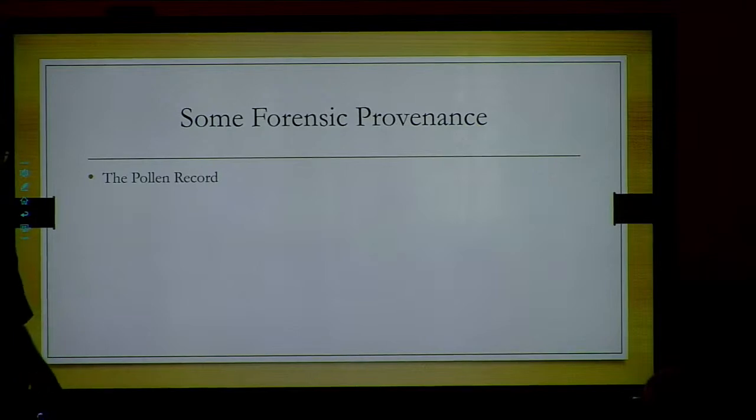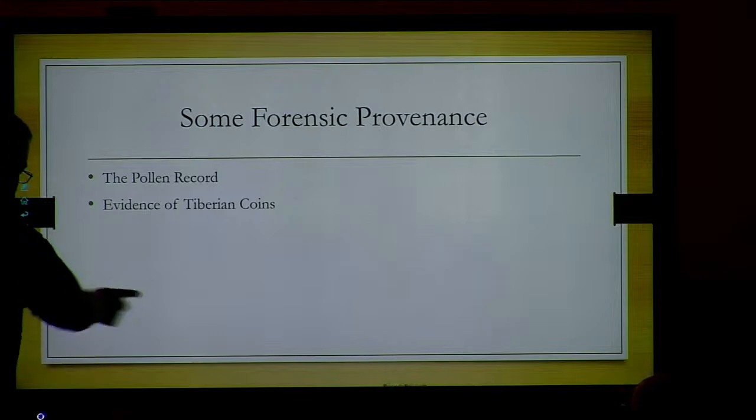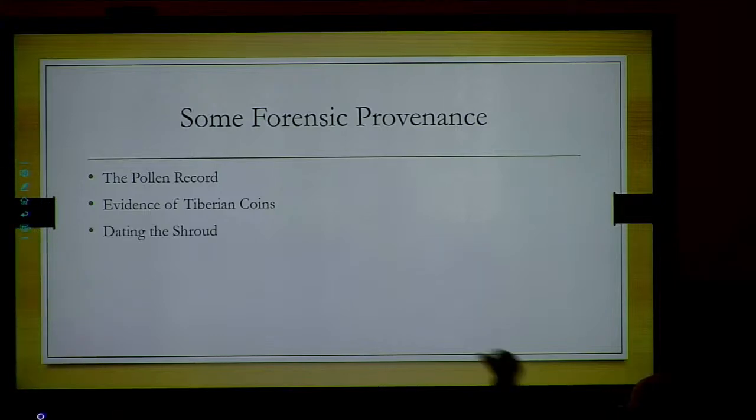All right. So the pollen, I'm going to talk about the pollen record. Like little flowers and stuff, they give out pollen, and bees will fly around and spread that pollen around and all that stuff. Then there's also evidence of Tiberian coins. When someone would die in the old days, your eyes would stay open, and they'd close your eyelids, and then you put coins over the top of your eyes to keep them from opening up again, okay? That was enough weight to keep them from opening. And then, when was this shroud dated, okay?